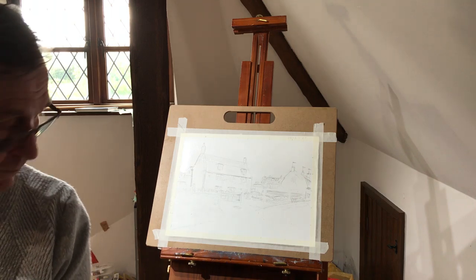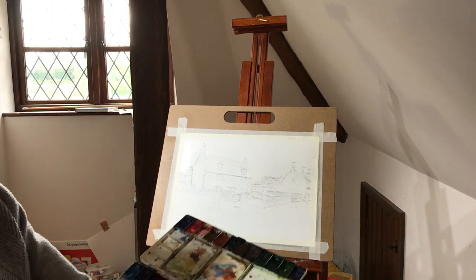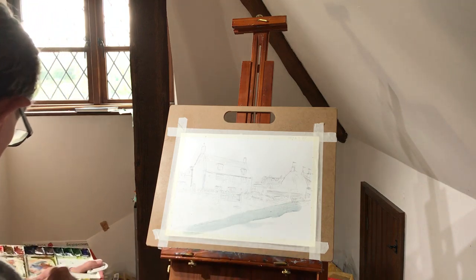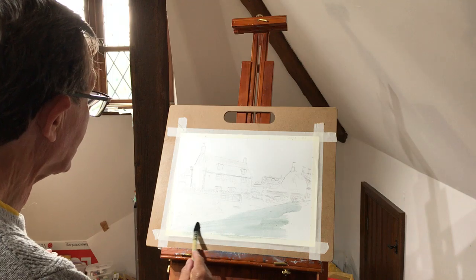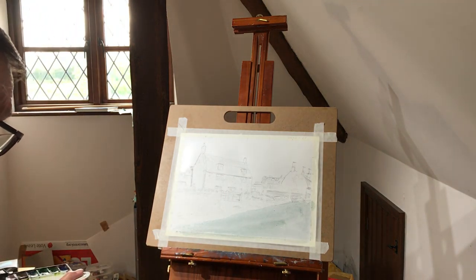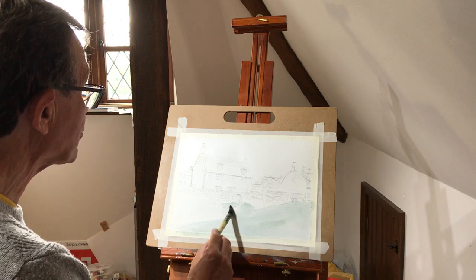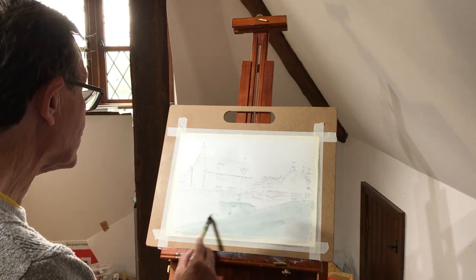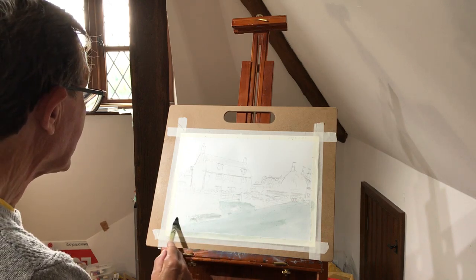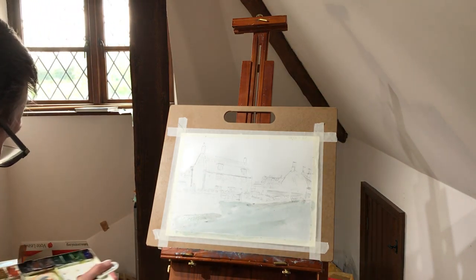So I think I better clean up my palette a little bit. Oh, but I think the colour I got on that will do very nicely as an initial wash there for my roadway, rather than waste it. It's a nice little bluey, slaty coloured grey, and of course we can put other elements over it later. And of course that also comes up into this man's little driveway. So I'm going to make use of that. Just a little gentle wash there. And of course it's got a little bit on this pavement here, which I'm going to make use of. The pathway goes up there, up the side of the street. Right, let's get back to the job in hand.